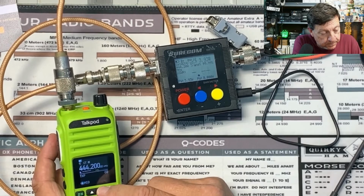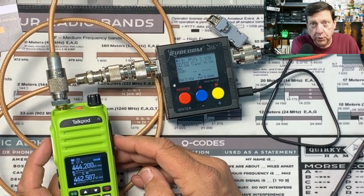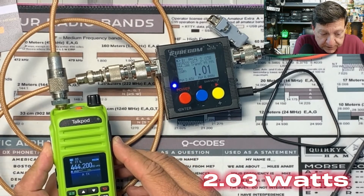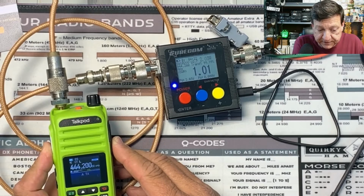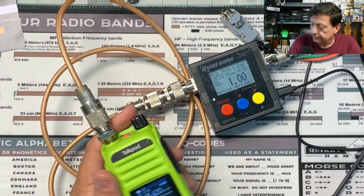Menu. Power. Confirm. And low power at 444.2. 2.03 watts. Frequency's correct. SWRs are good. And there you have the wattage test.